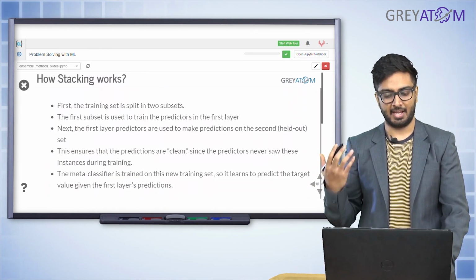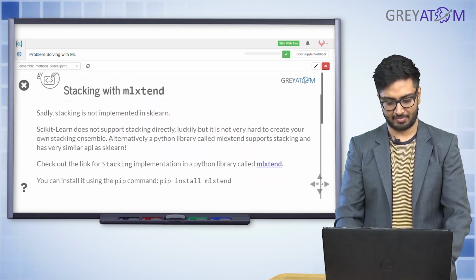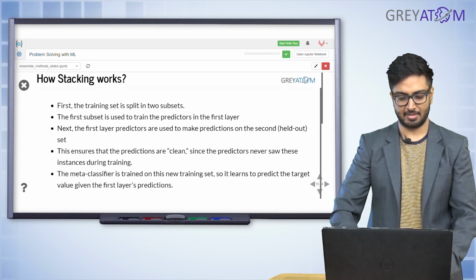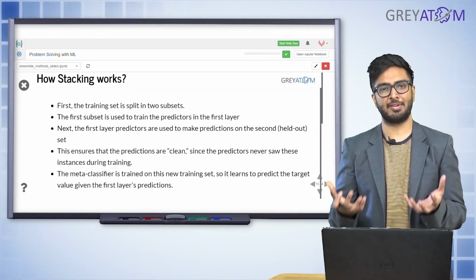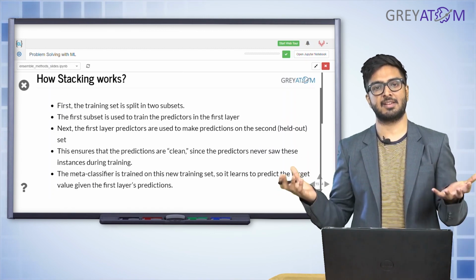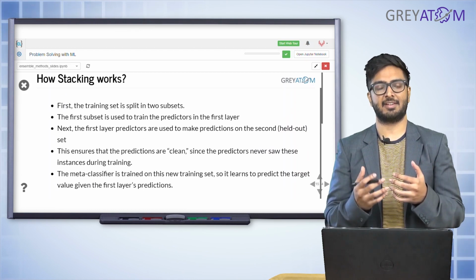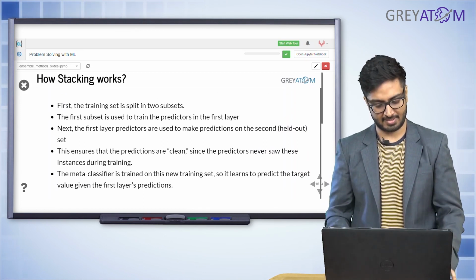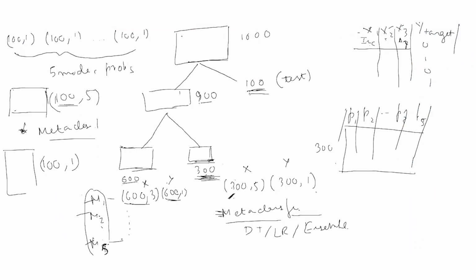This is the point where we want to talk about why we make this split decision. Why do we split the 900 training data points into 600 and 300? Because if we had not split, and instead of training on 300 we took the probabilities of all of the models on this same 600 data set, then we would get super awesome probabilities, because the models have already seen all of those 600 data points.